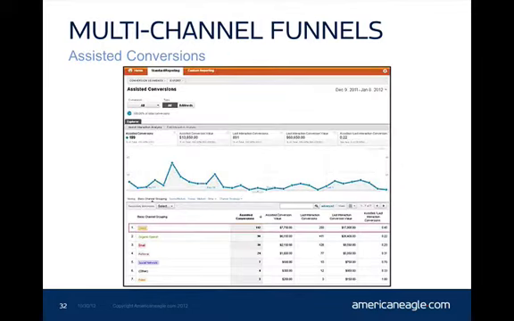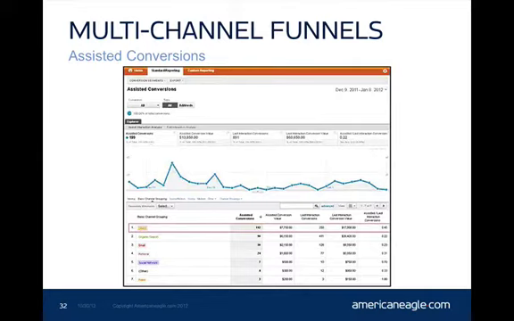The Assisted Conversions report shows how many sales and conversions each channel initiated, assisted, and completed, and the value of those conversions and sales. A channel can play 3 roles in a conversion path. The last interaction, which is the immediate referral that preceded the conversion. The assist interaction, which is any referral during the conversion path. However, it is not the last interaction. And the first interaction, which is the first referral of the conversion path. Basically, it is a version of an assist interaction.